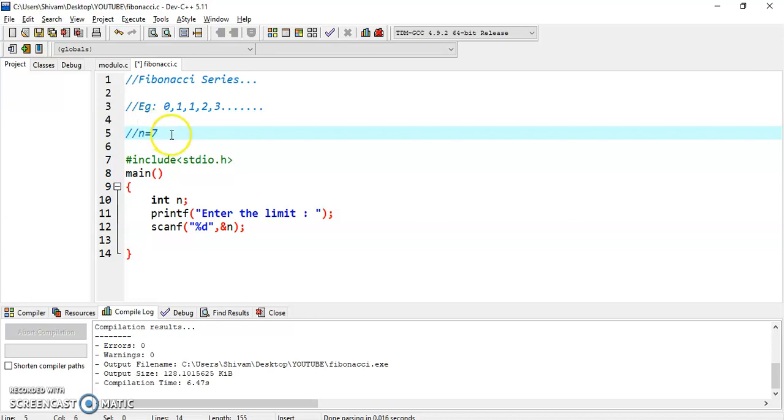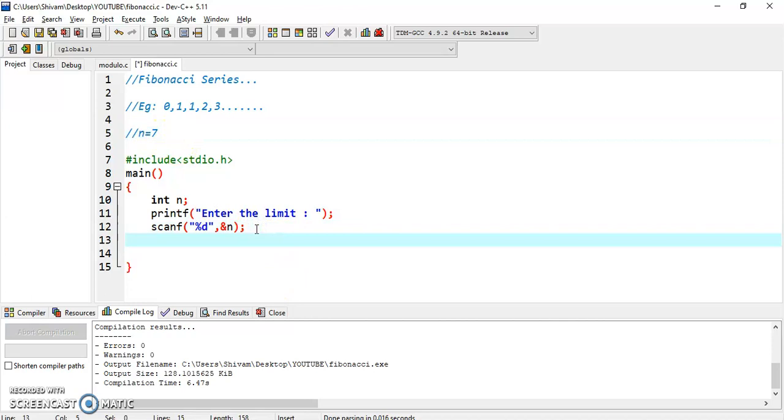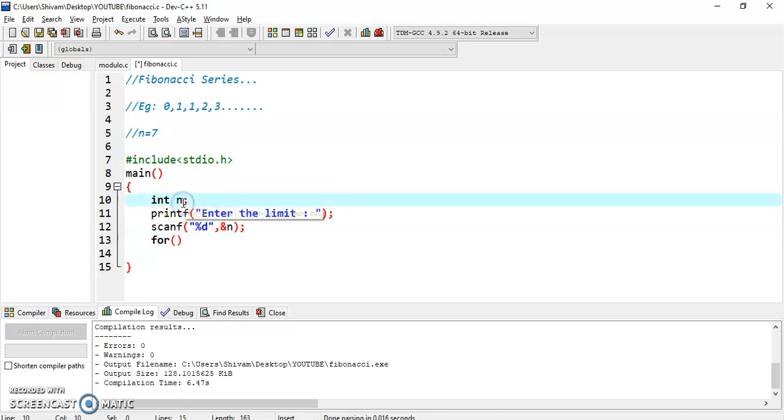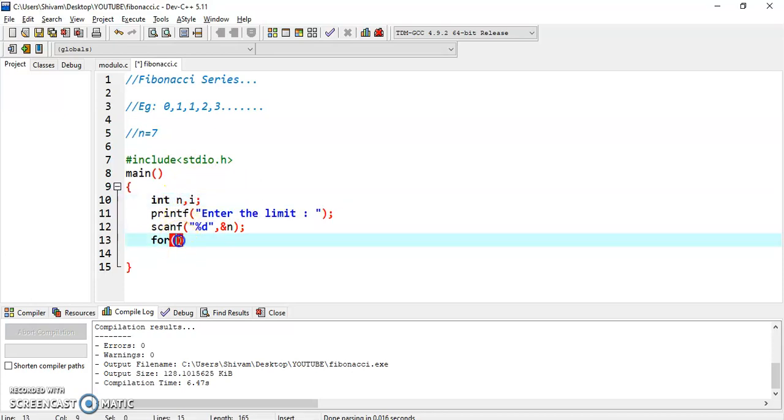To calculate for n equal to 7, we have to declare a for loop for repeating. So let's take a for loop here, and for starting the for loop we have to declare i here, and i starts with the value 1 because it starts from 1. How many elements we need to print in the series, that many times we need to repeat.